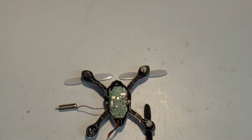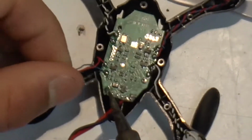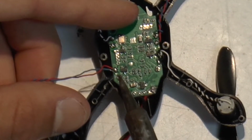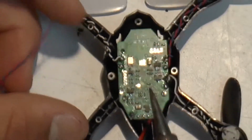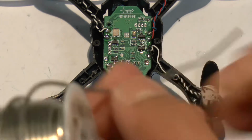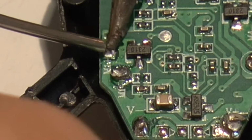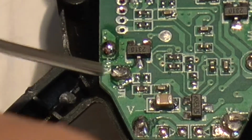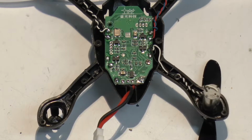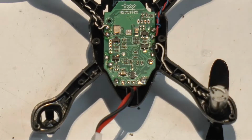So I'll just place that down and then start soldering. I found that there are a couple ways to do this, but what you want to do is just apply the slightest bit of force to whichever one, and then it just pops right off like that. Okay, so next I'm just going to clean up the two solder points that were on there. I unfortunately have some very thick solder, so I'll have to do this quite delicately. Make sure to avoid any components. And I'm soldering at about 600 degrees. So you can see that there are now two nice balls of solder that I can solder onto.